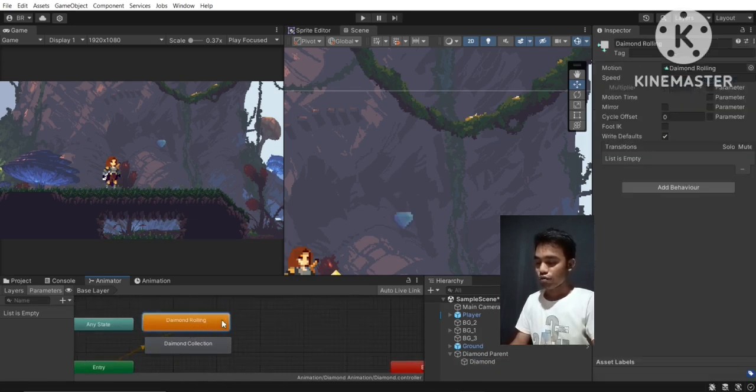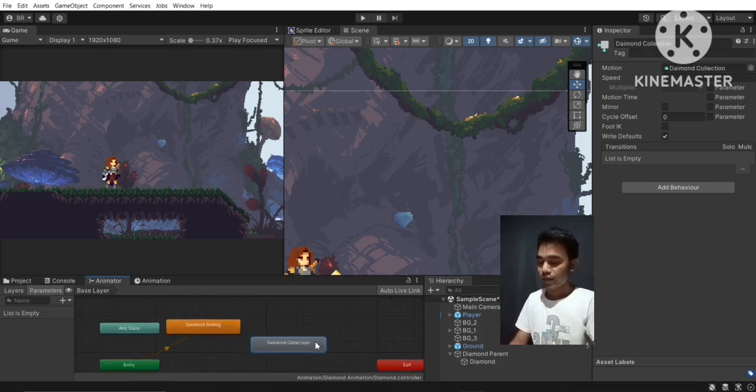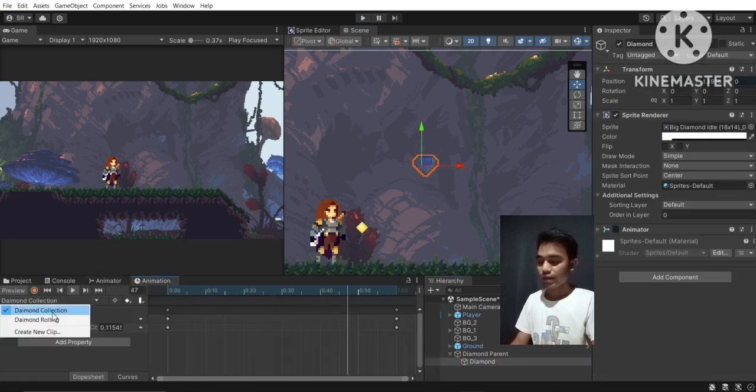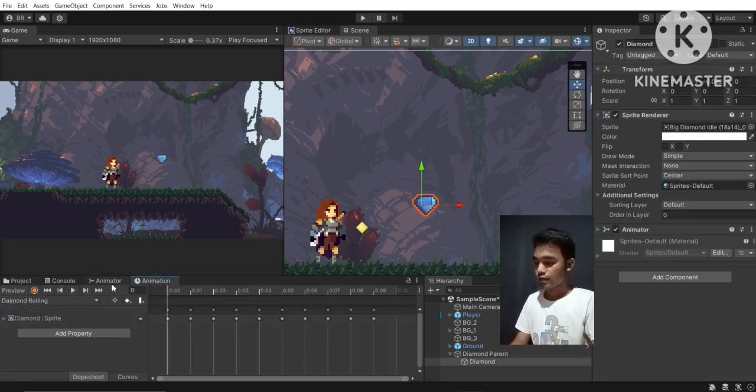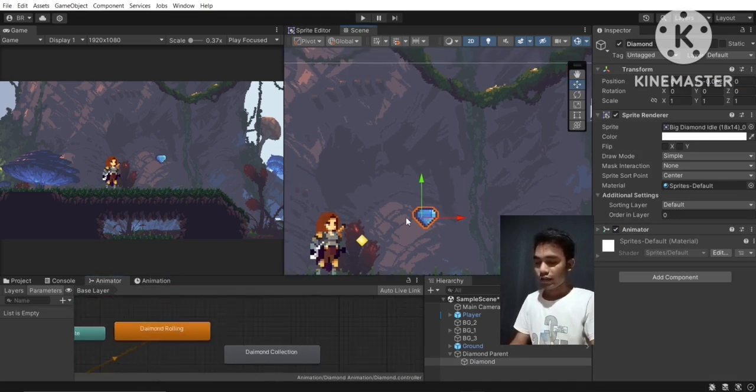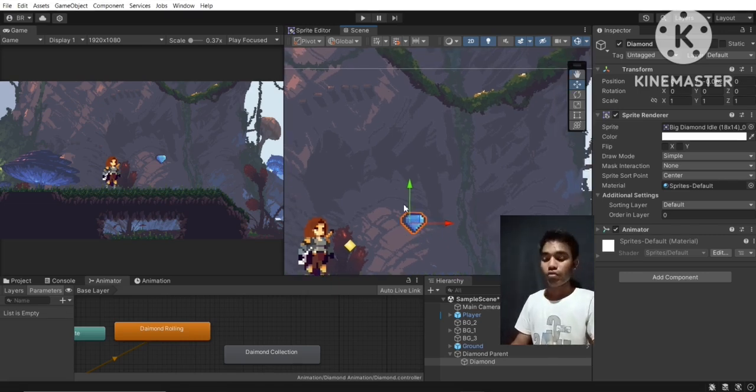Firstly we have diamond rolling, which is the shining one, and the diamond collection. So we need to move over from diamond rolling to diamond collection, once the player triggers with this diamond game object. If this player game object triggers or collides with this diamond game object, at that moment we need to collect this diamond.